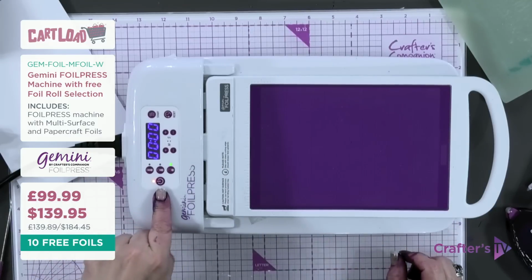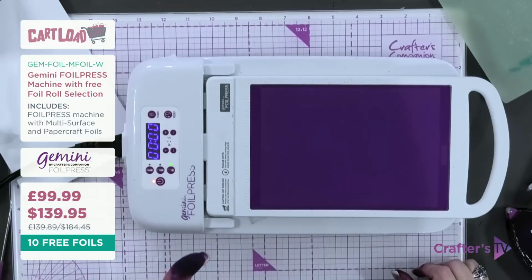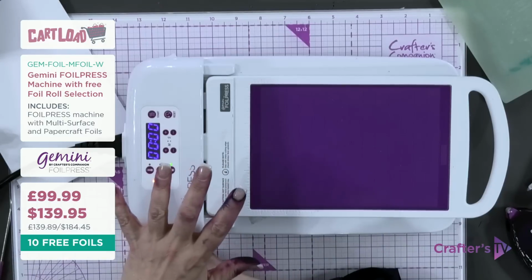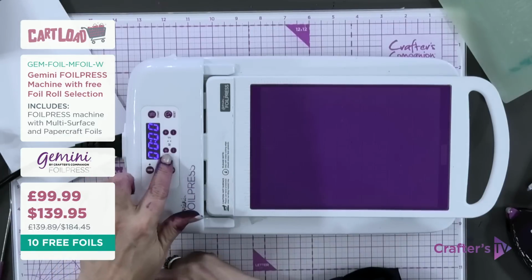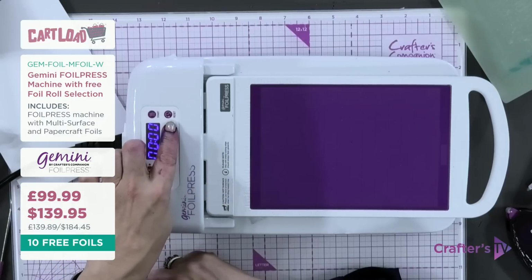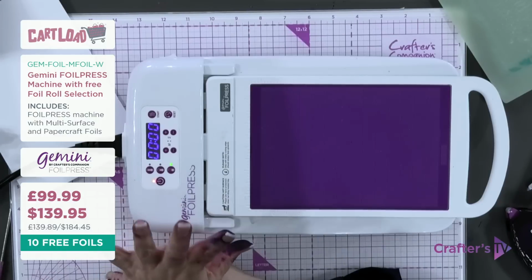That's the on-off button. We've got 3 temperature settings. This is not something you're going to see on any other foil press machines. This is unique in design. It's been cleverly thought out by our lovely Leanne and the rest of her guys and girls that work there. But again, very cleverly designed. It's got a minute counter, a second counter, the LED here. We've got the reset button, the start button, and the most important thing of all is the audible beep, which means you will know when everything's ready.